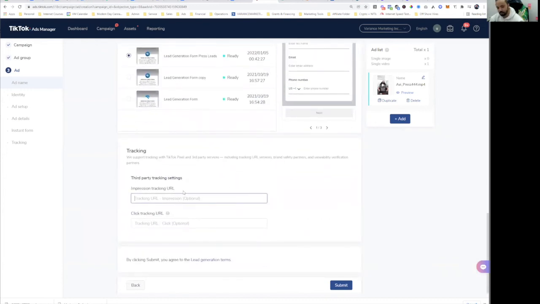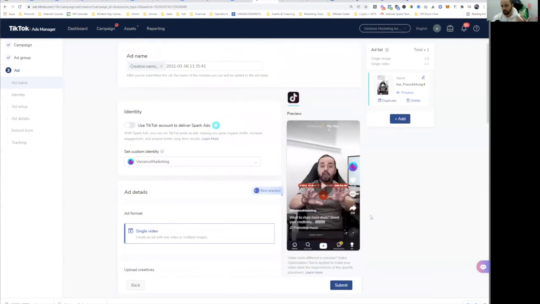This is a bit more advanced. I wouldn't recommend doing that right now. And then you just click submit and boom, your ad is live. Simple. Very simple. Nothing here is outlandish. If Elon Musk is taking the human race to space and to Mars, then we can run very simple TikTok ad campaigns, right? Do we all agree? Okay, beautiful. Because I agree too. It's very simple.